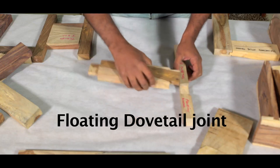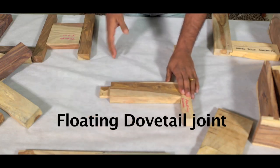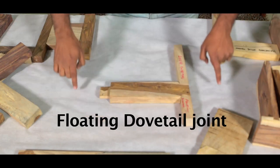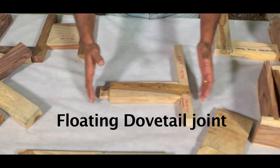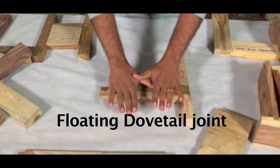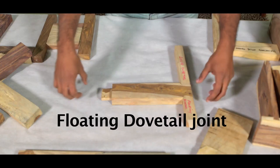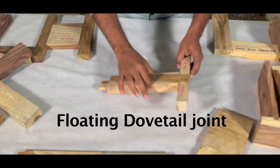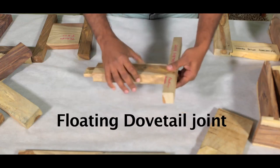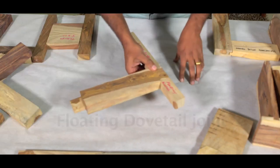A similar type of dovetail joint is used in drawers. The orientation is this way. This is just called a rabbeted dovetail, and this cannot be pulled out because of the shape of it. I cannot pull it out in this direction. There is just no way to actually get this back out. So if you look at any of the drawers, or most of the drawers in our collections, you will see this kind of joint being used.